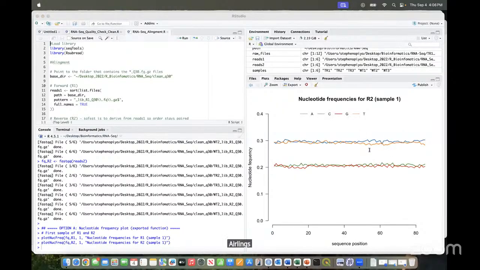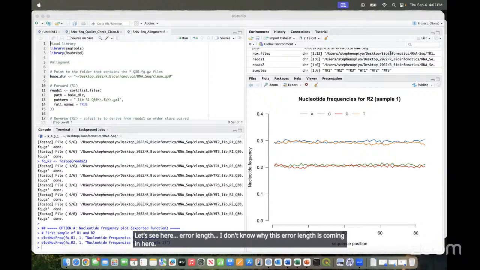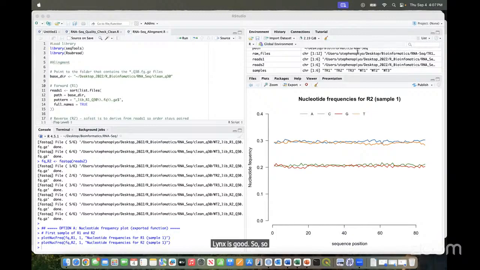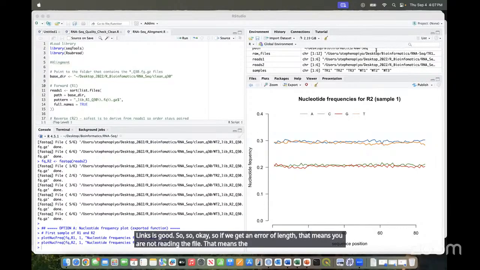So any error that says a function does not exist, that means we don't have the package. Let's see here, error length. But I don't know why this error length is coming in here. So okay. If you get an error of length, that means you are not reading the file. That means the file is not coming, and the reason is you don't have the package for that.